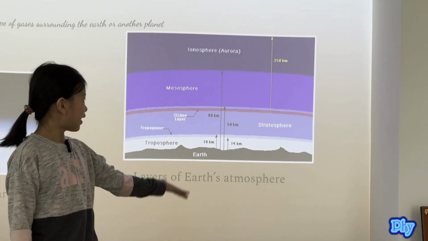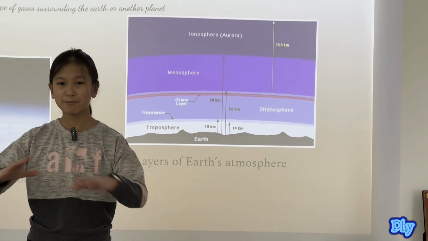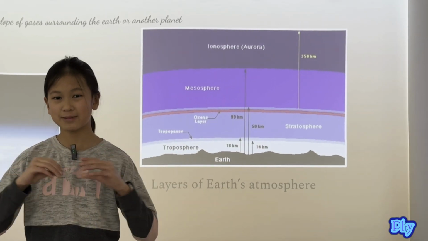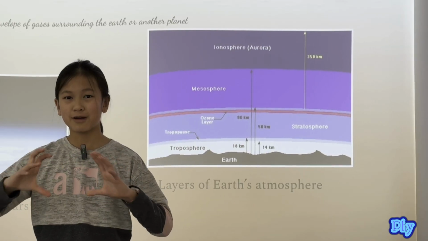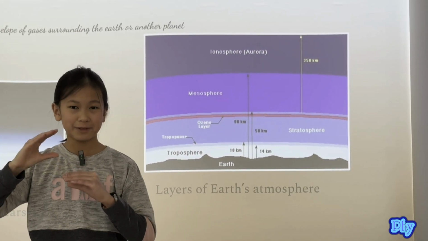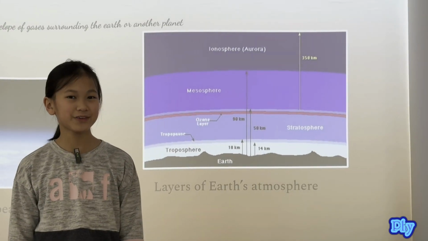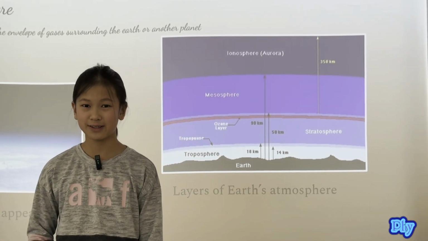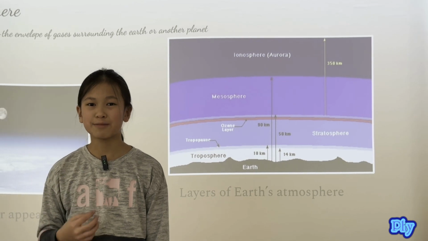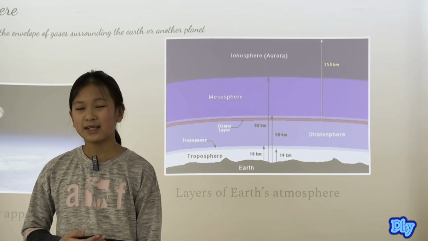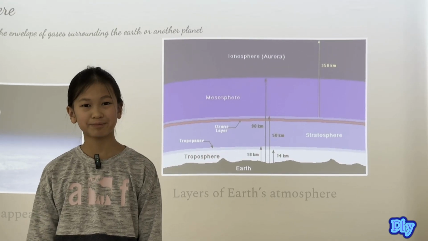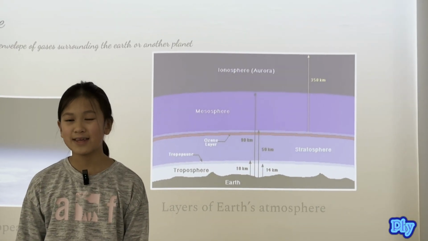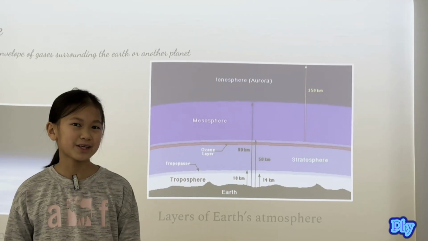Then as we go up, there's the tropopause, which separates the stratosphere from the troposphere. The tropopause's job is to just separate the air from the stratosphere in the lower layer. The stratosphere also contains the ozone layer, one of the most vital layers in our atmosphere. The ozone layer protects us from harmful UV rays, which in other words is called radiation from the sun. The ozone layer will protect us from all the elements that we can't survive in space. Without it, we couldn't survive.